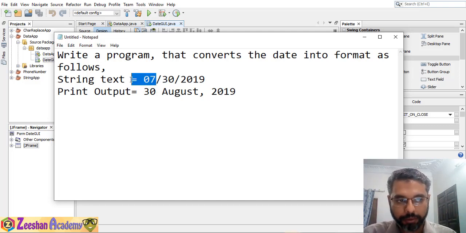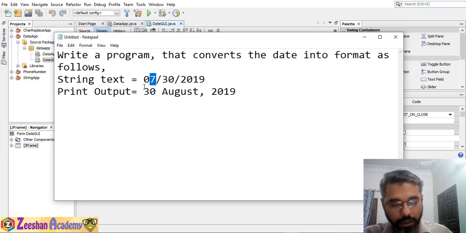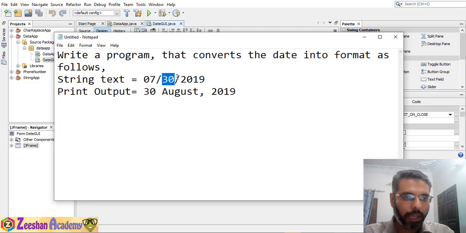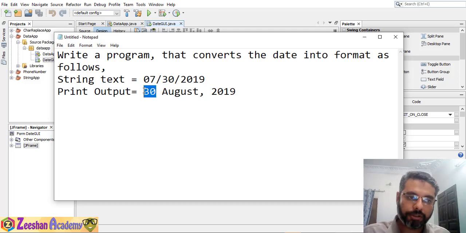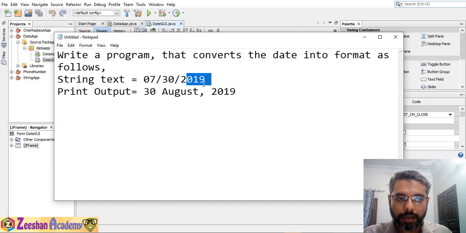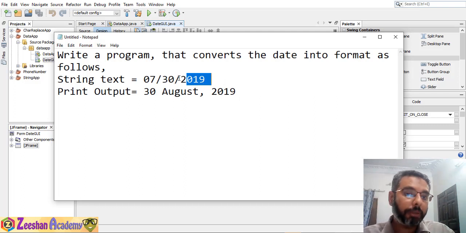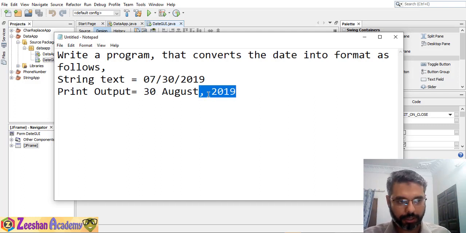So I have a month, I want to extract that month clause and then process it and give an output based on whatever number is given here. Then the day, I again want to extract this information and process it here, and then the year, again this is in the third part, and I want to process it here. So it's more like the phone number app that we did previously as well. We want to extract a certain part of the string, process it, and then print it on the screen in a different form.